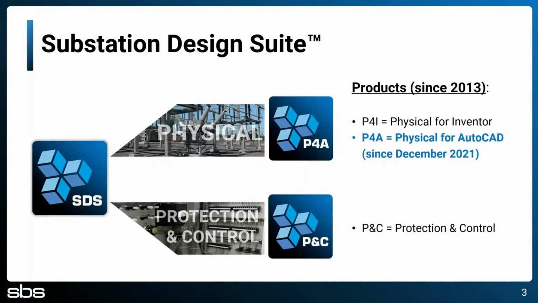So the Substation Design Suite, commonly known as SDS, of course, is a product that's been around since 2013 in one form or another. The suite has multiple products, but is divided into two disciplines. We've got the physical and protection and control. On the physical, we began with our physical substation design tool based in Inventor. Then in 2021, we introduced an AutoCAD-based physical design tool due to customer demand. And on the protection and control side, we have our PNC toolkit that's based on AutoCAD Electrical.